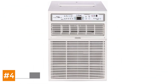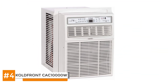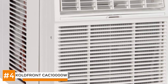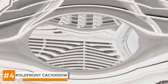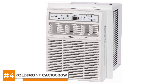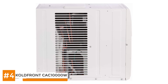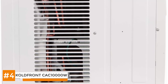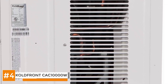Moving on to the Coldfront CAC10000W. Users who are looking for more efficiency absolutely love getting their hands on this portable air conditioner. This not only provides them with better regulation, but its amazing dehumidification technology ensures that the inside of your room is always ventilated and free from any foul smell. It also decreases the growth of tiny microorganisms inside. The Coldfront BTU is the most noteworthy feature of the model — having a higher BTU makes your air conditioner more powerful. It can gradually decrease the temperature inside your room by removing more amounts of heat per minute, decreasing energy wastage and providing a good overall yield.